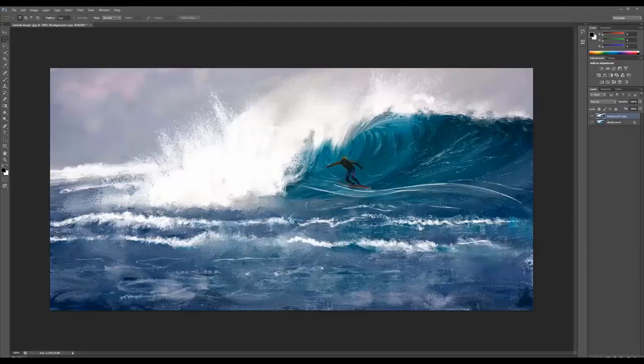Particle Shop is also compatible with Adobe Photoshop, Photoshop Lightroom, Adobe Photoshop Elements 13 and 14, Corel Draw Graphics Suite, Technical Suite, Corel Paint Shop Pro, and Corel AfterShot and AfterShot Pro.